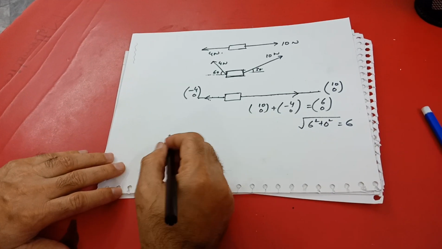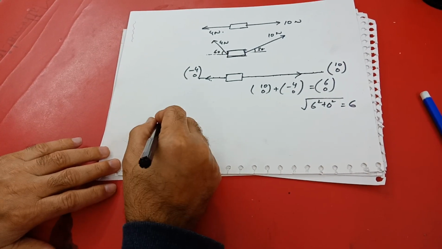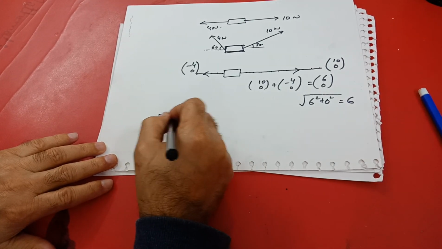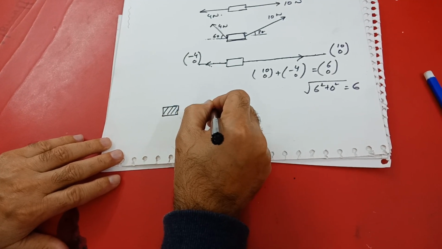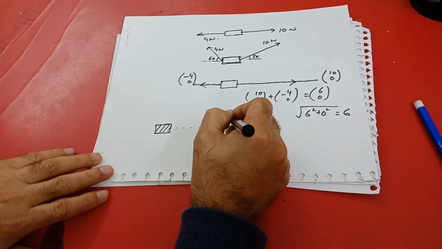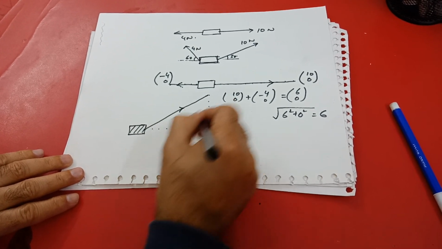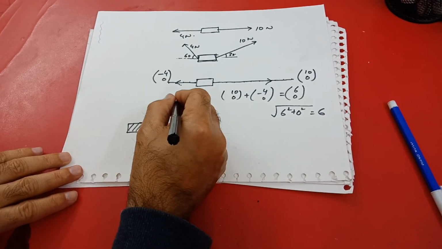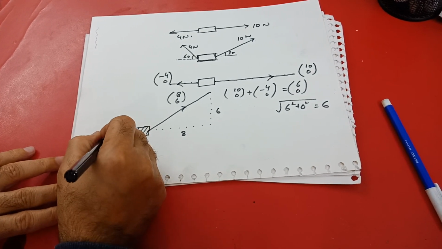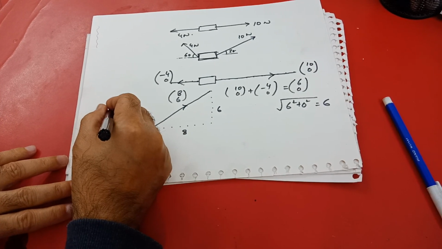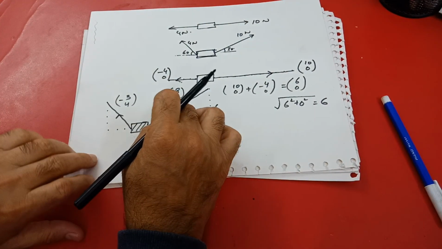Okay? Now imagine, instead of this case where you have the angle and the magnitude already, suppose there is again an object over here, and you have a force which is 1 2 3 4 5 6 7 8, and this is 1 2 3 4 5 6. So this is the force which has 8 and this is 6, and its column vector is (8, 6). And now there is a force over here which is, let's say, this is -3, this is 1 2 3, and this is 1 2 3 4. This force is (-3, 4).